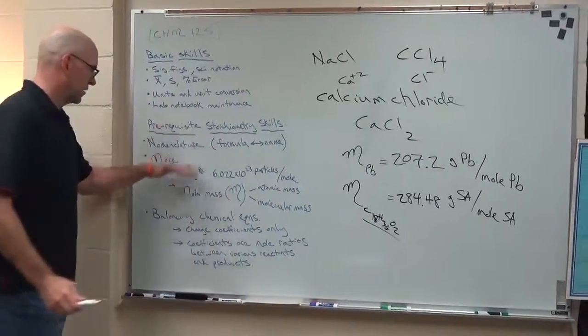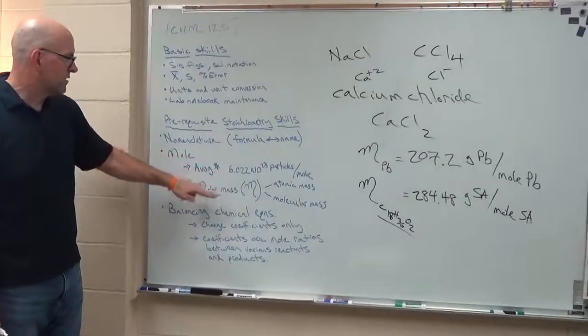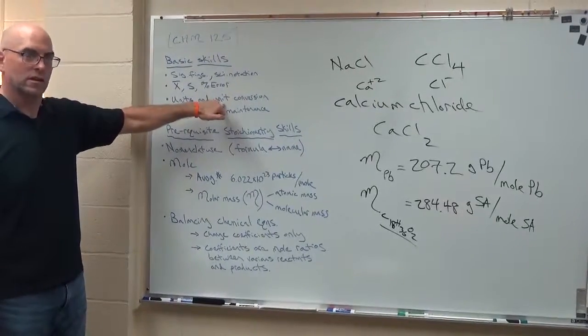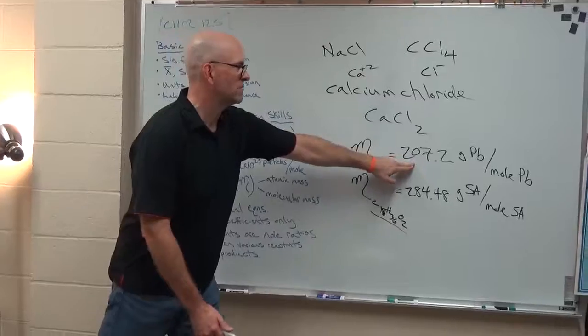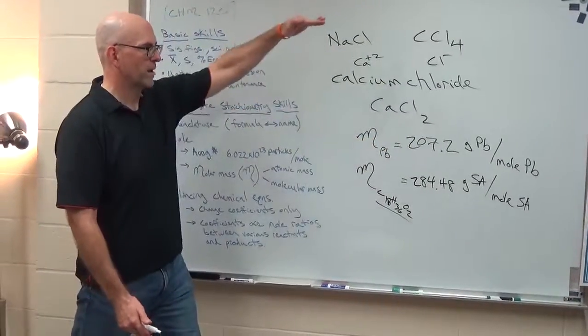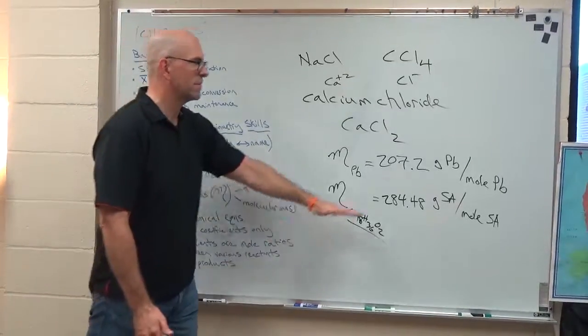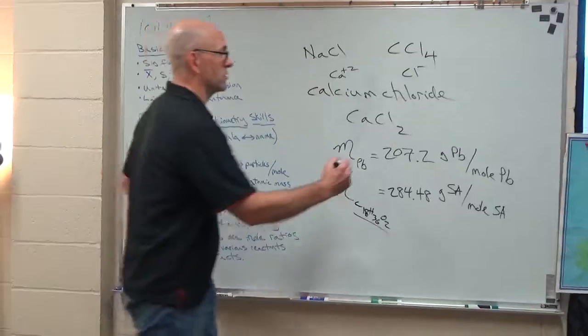So those are things that should be in place. For now, all you have to do is treat Avogadro's number and molar mass as conversion factors. If you think of those as conversion factors, okay, do I write the 207.2 in the numerator, where there's grams, or do I need 207.2 in the denominator, grams in the denominator? Think of these as conversion factors. In fact, some students like to do it this way.